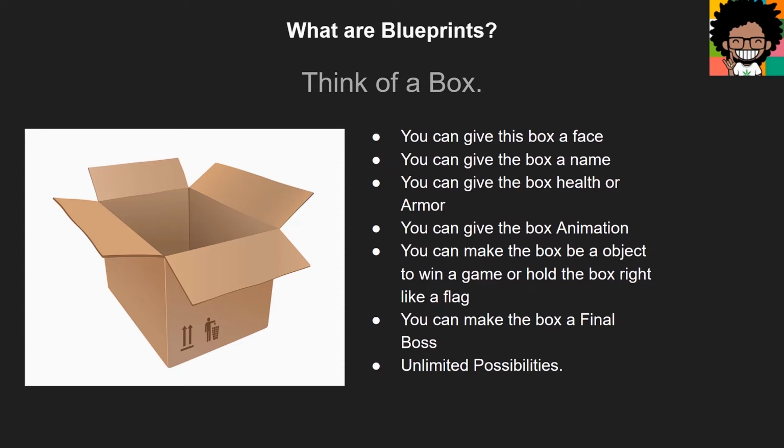So, keeping it simple, that box has a face. It could have a name. It could have health or armor, like I talked about the health earlier with the tree. You can also give it an animation. So, for example, if you wanted the tree to shake as it was getting hit, they do that in some games, right?